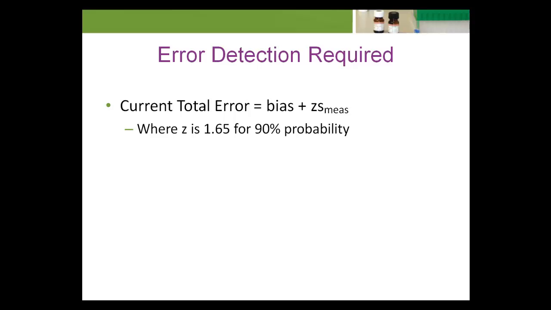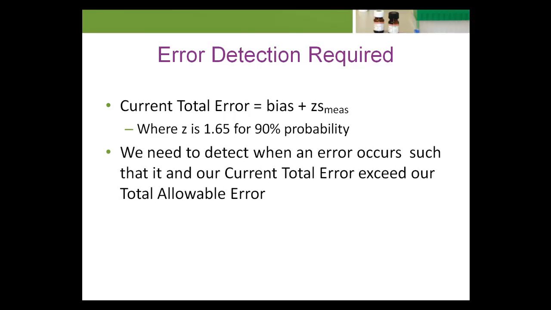This is called the current total error. We need to detect an error that, in addition to our current total error, will violate the quality specification. This error is called the critical error, or S-critical. If our QC rule detects when S-critical occurs, then we'll know when our test system is no longer operating within the quality specification.